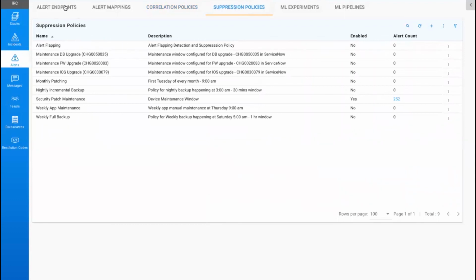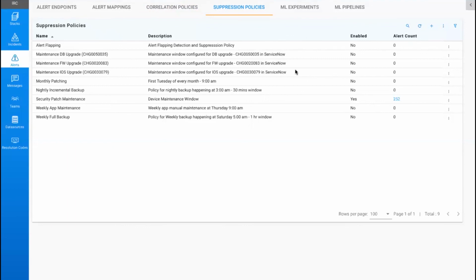You just start using the standard out of the box integration methods. You say that, start ingesting the alerts, and you can take the historical data and use the ML experiments to find the symptoms. And once the symptoms are learned, you create correlation policies using the symptoms and the stacks. And once that is done, pretty much the system will start automatically correlating the incoming alerts and creating an incident in your ITSM systems.